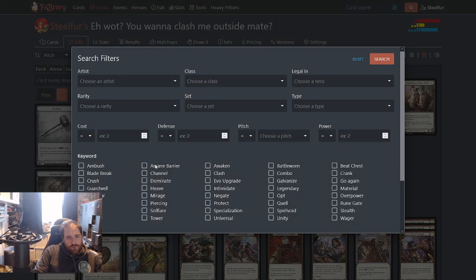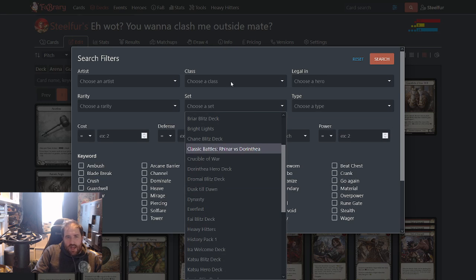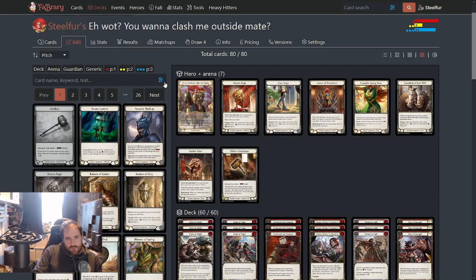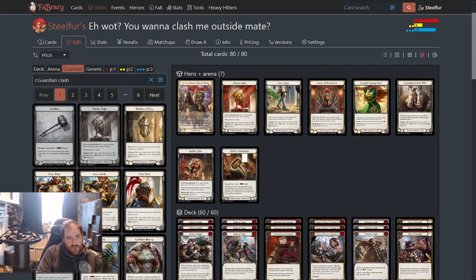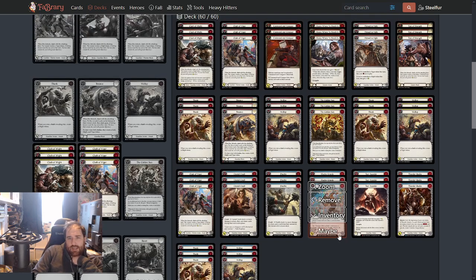Let me double check before I sell you guys a lie. Class, Guardian, cool. Search, Clash. Okay, so these do come in yellow. So there might be a case for removing potentially... Let's just do this live, right?